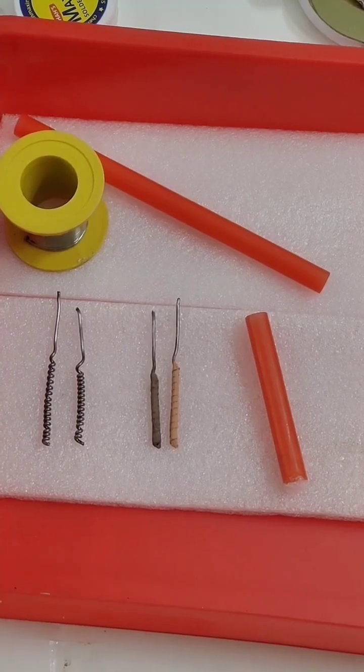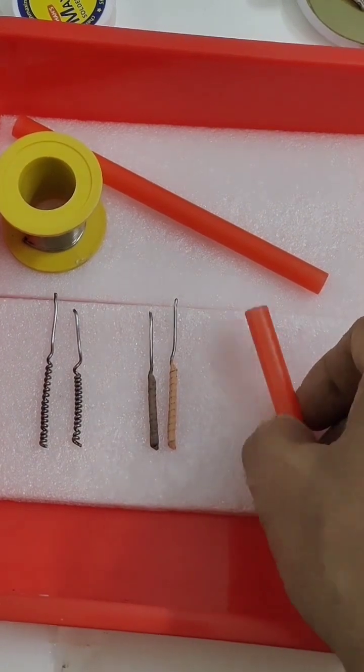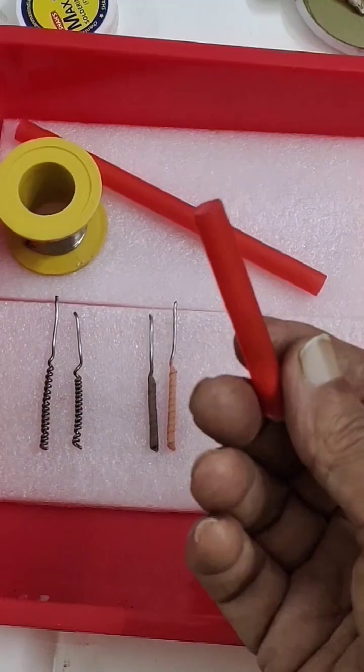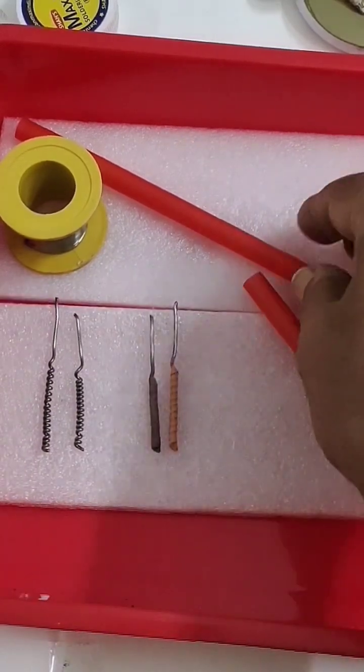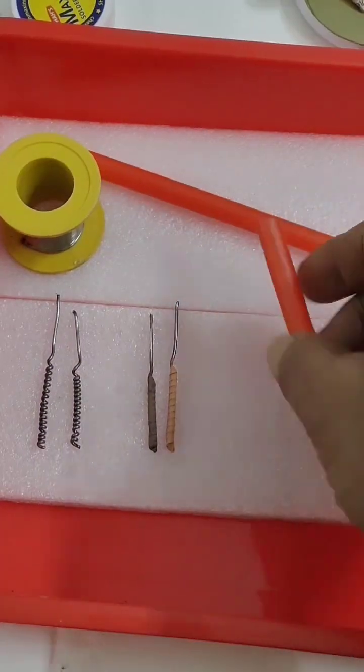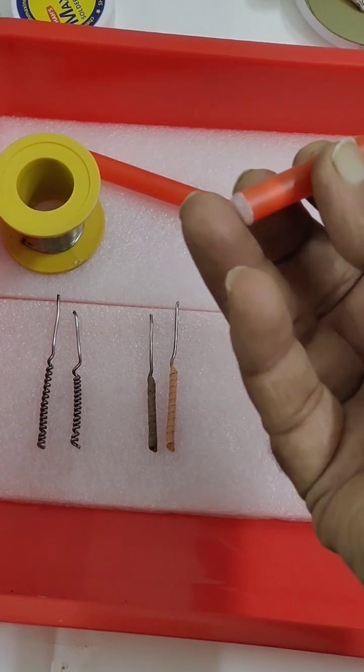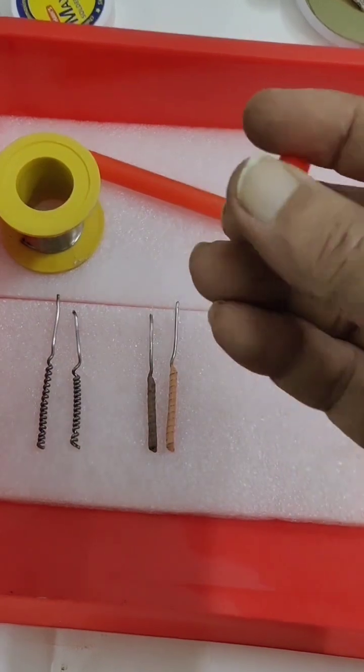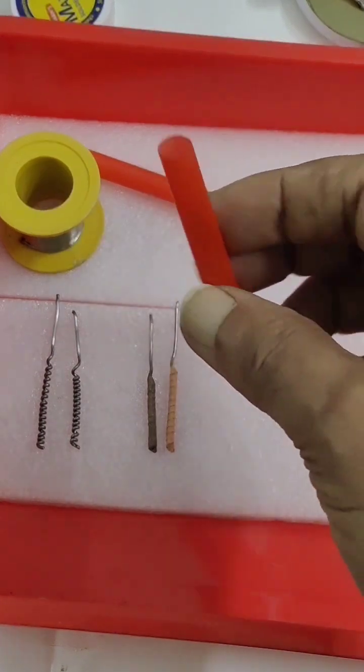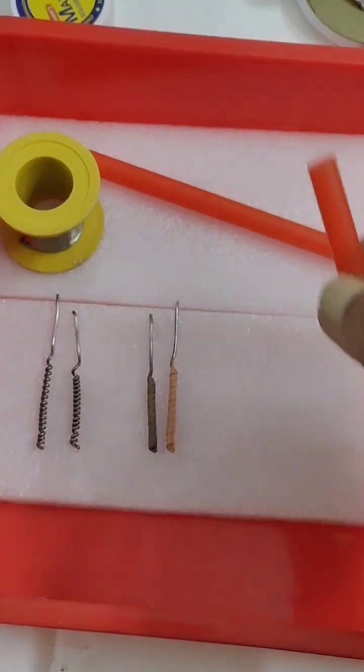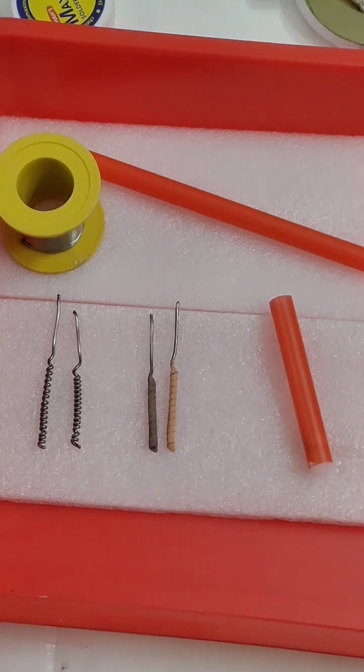Today we will see how to make the smallest lead acid battery using a straw, a fruit juice straw. You're able to see I cut it like this. This is the main straw I cut it like this, and at the bottom I've used a sponge to seal it, so this becomes a small cylindrical container.